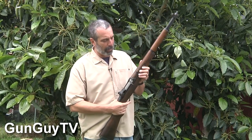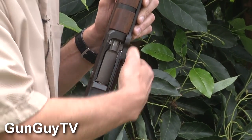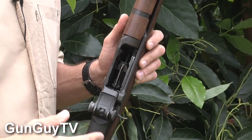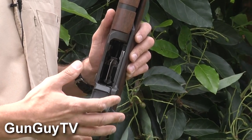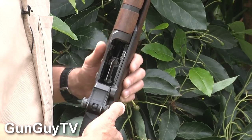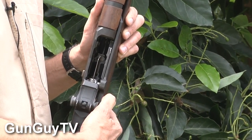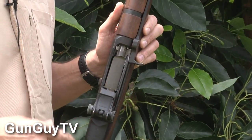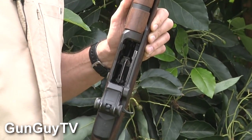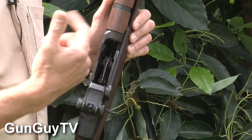Another thing is the old M1 thumb — everybody screams about M1 thumb. Let me show you how you get M1 thumb. The most important thing to keep you from getting it is to grab that charging handle and rack it back with authority so that it locks in place. Inside the mechanism is a follower that follows the ammunition up through the en-bloc clip. Sometimes when people don't rack the bolt completely all the way back where it locks in position, it'll just be sitting there hanging on top of that follower. Then all you've got to do is jiggle the gun a little bit and that racks forward — and there goes your thumb. So that's how people get M1 thumb: they simply have not pulled that bolt back with authority until it locks into place. Once you've done that, it's locked in place and it's not going to move.